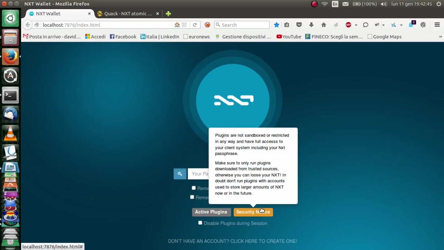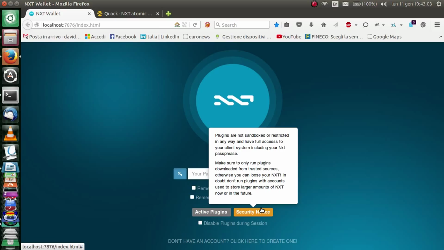Let's see, security notice. Plugins are not sandboxed or restricted in any way and have full access to your client system, including your NXT passphrase. Make sure to only run plugins downloaded from trusted sources, otherwise you can lose your NXT.